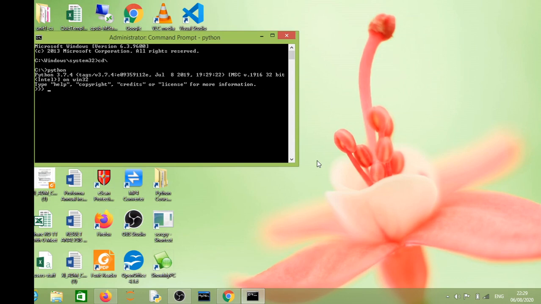So now the next step, how to install MySQL connectors. As we are in the Python shell, now type the exit function to log out of Python.